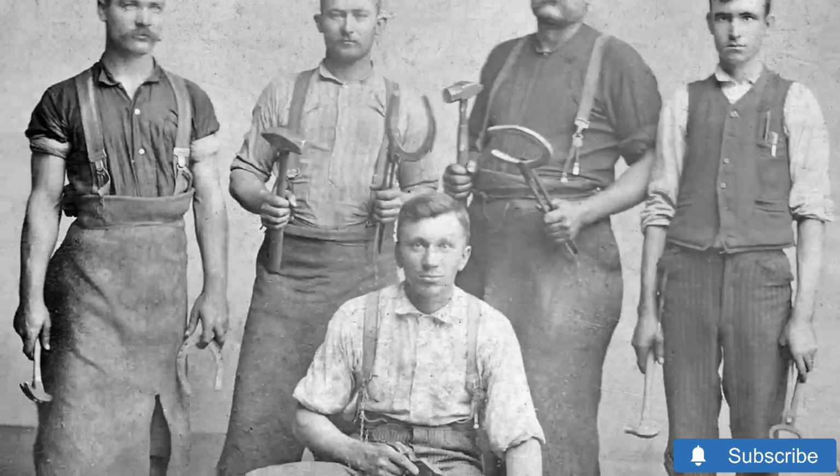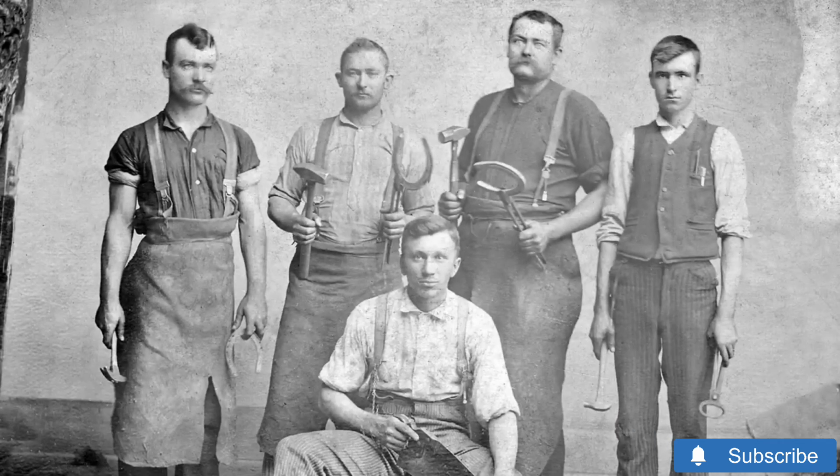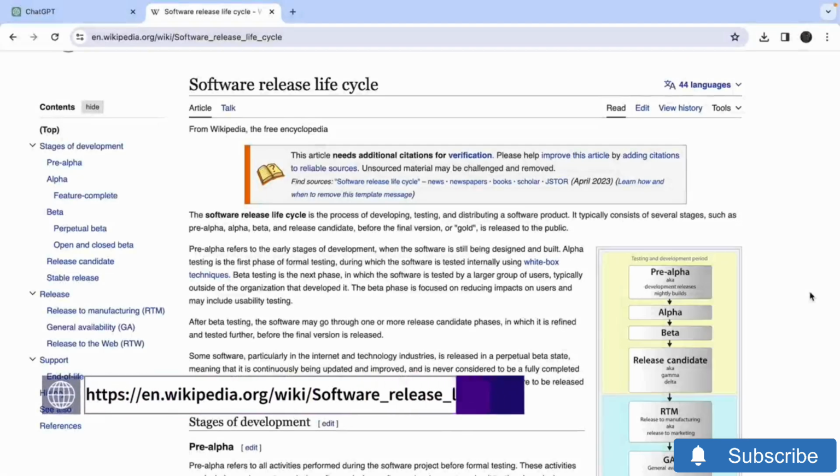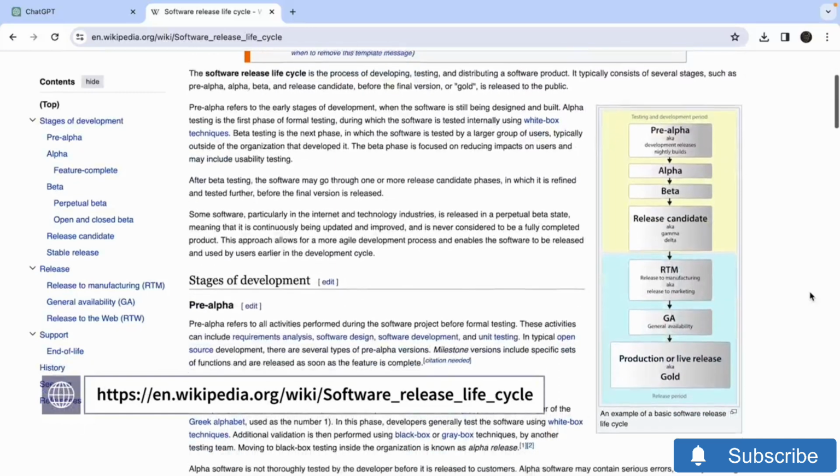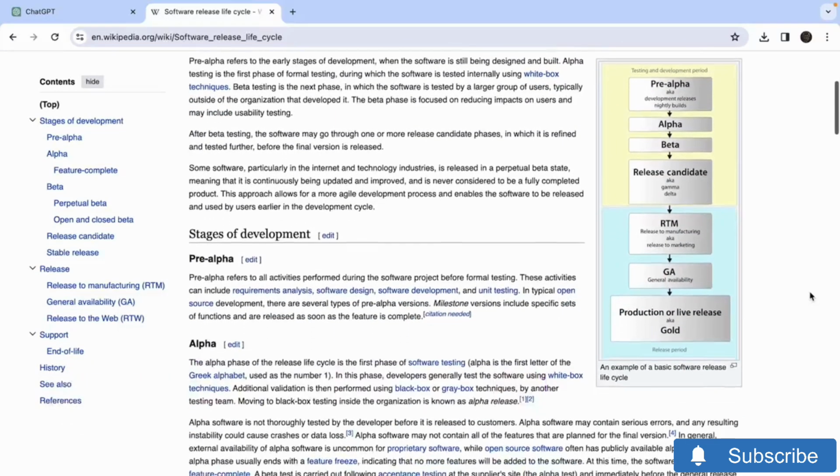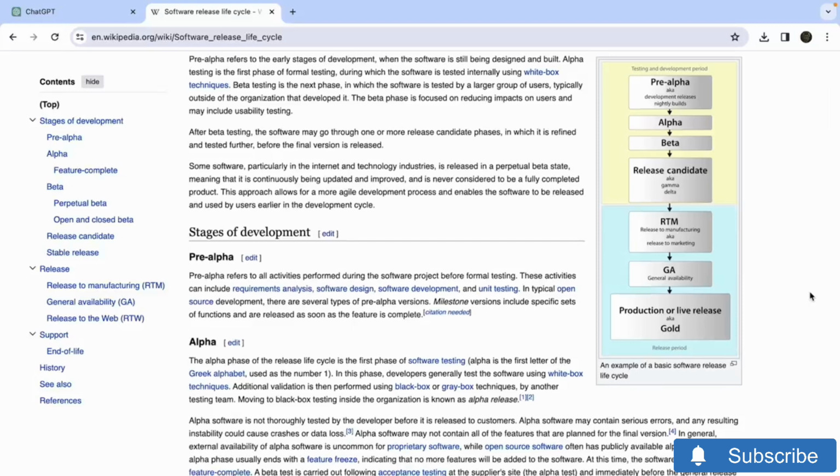But before releasing Sansu to a broader audience, it's important to run tests. Similar to the alpha and the beta test in software development, we need to discover and fix bugs in the custom GPT before a public release. The easiest way is to leverage ChatGPT to generate test cases.